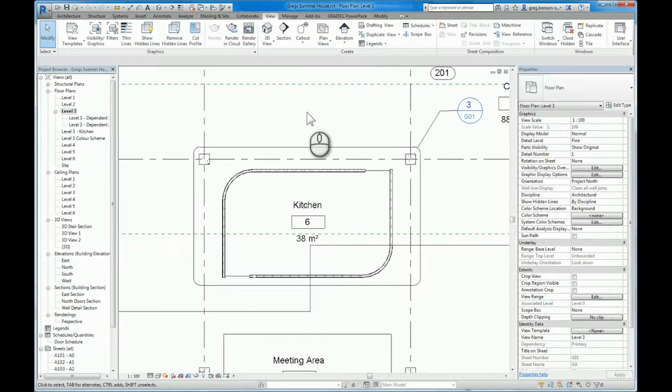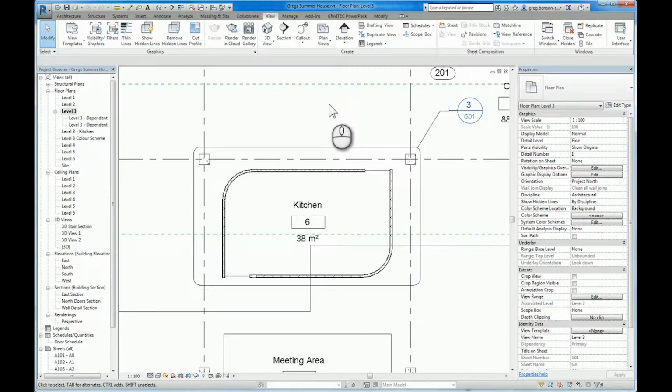This particular question came about from a training session that we had last week, where one of our delegates asked, can we have these corners being square rather than having a radius to them? And the answer, of course, is yes. It's all about setting up the radius to 0. When you've got a radius of 0, of course, it's square. So how do we do this?